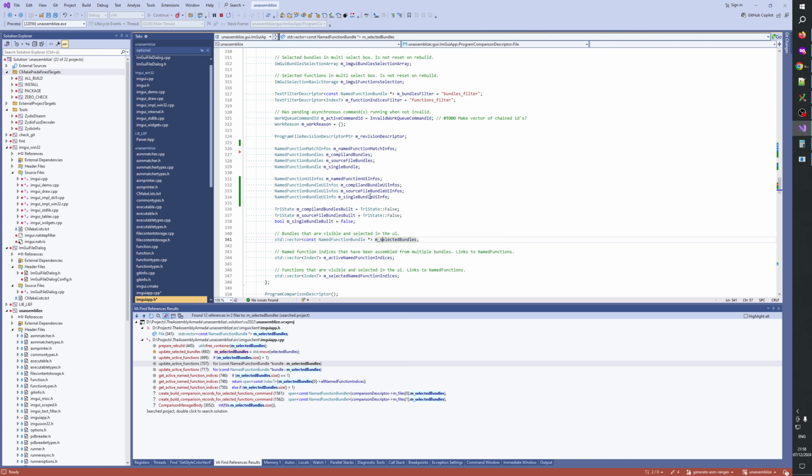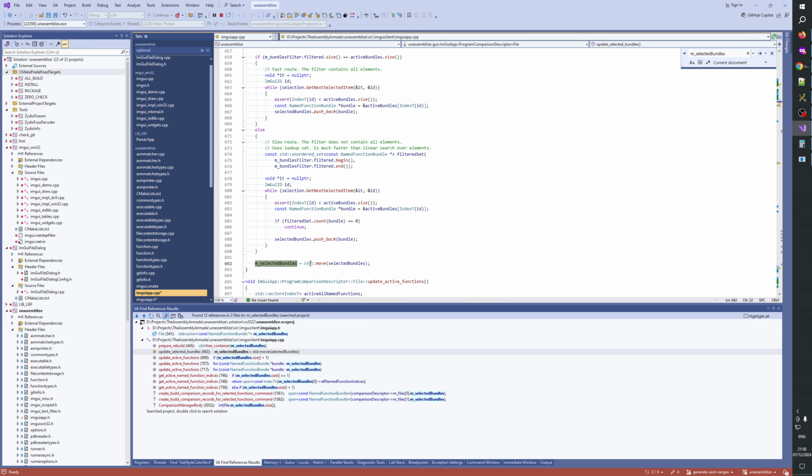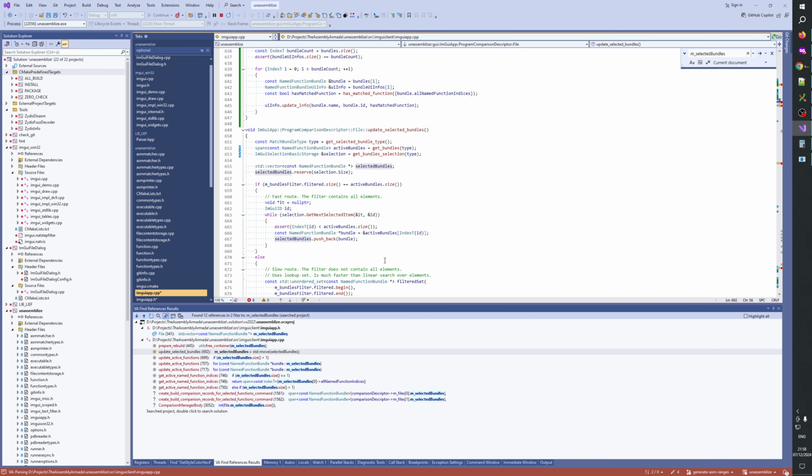Yeah, I think we should do that. Let's try. And that gives us more flexibility how we handle these guys. So we do index T, selected bundle indices. And then select the bundle indices.